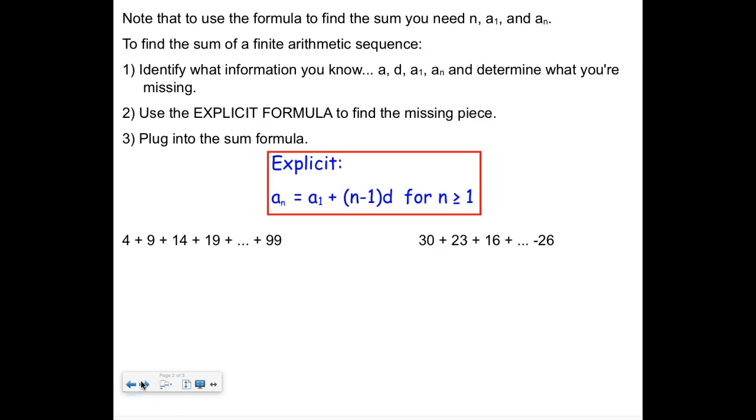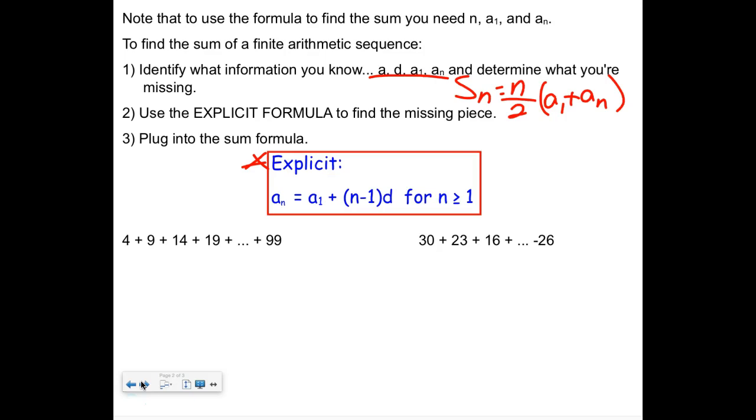So reminder, when we're doing these problems, we want to list out what we know and what we don't know. Okay, so we always need to know these things here because reminder, we are going to be using this equation. And if we do not know those, we're going to fall back on our explicit arithmetic equation to help us find anything that we are missing. Okay. All right, so I have this first one here.